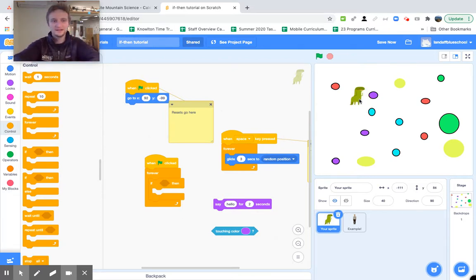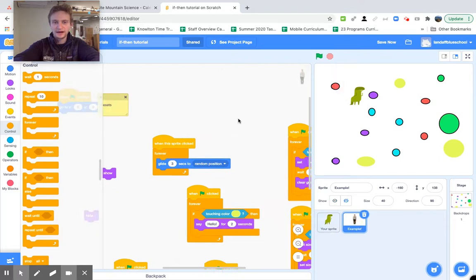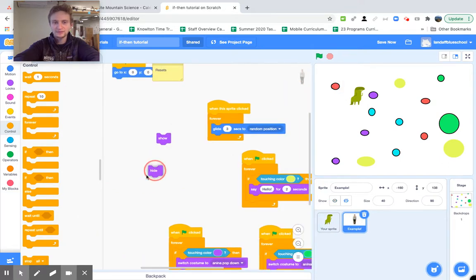So in our tutorial today, we're going to be working on this code, the if-then tutorial. You can likely find it in your tutorial studio as part of your class. Now, a couple things about this code. You'll notice you're going to be programming the dinosaur here, but there is an example to look at, which will give you some information on what to do in your code. So I'm going to click on the example right away. I have it hidden right now, but you can press show to make it pop up.